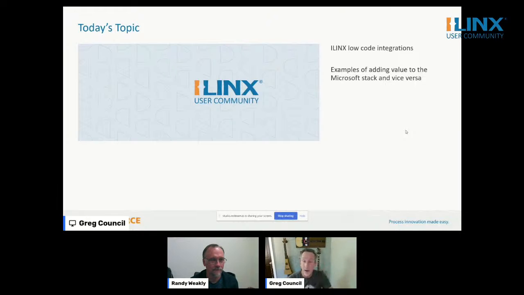So let's talk about today's topic. Everybody's talking about low code, no code. And the reality is that while there's software out there that positions itself in a category, low code or no code is really an attribute of really well-designed software, because ultimately we don't want everyone to have to be developers to do stuff. We want to leave that open because you need to have it extensible. But the idea of today's modern needs is that it's all about being able to put stuff together. So we're going to provide some examples around how we add value, in this case to the Microsoft stack and vice versa. It's all about composability. You'll hear that word in your readings and in the analyst reports.